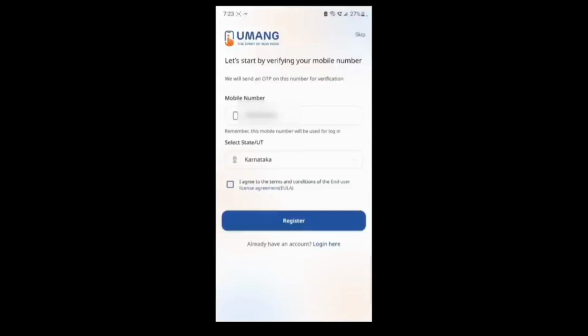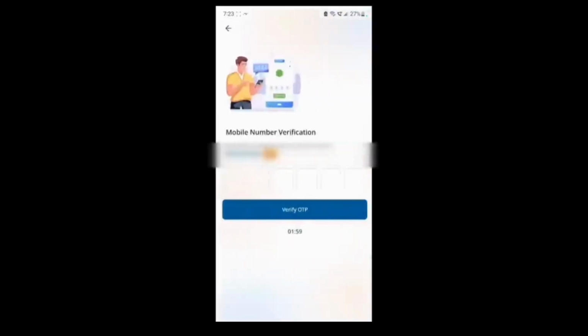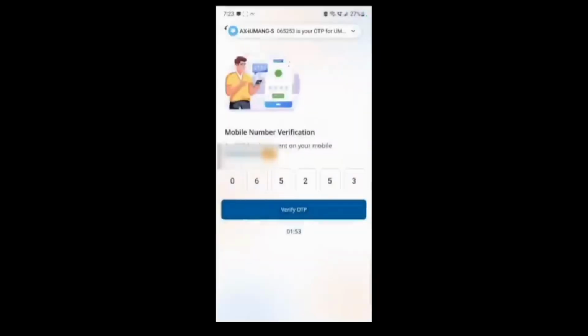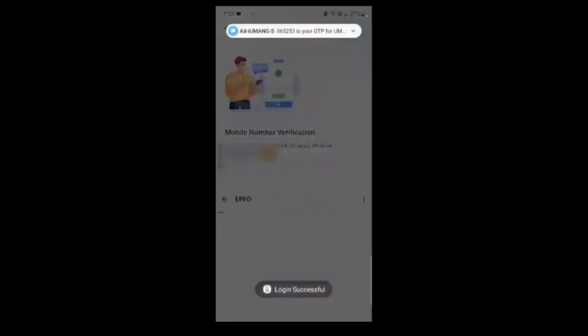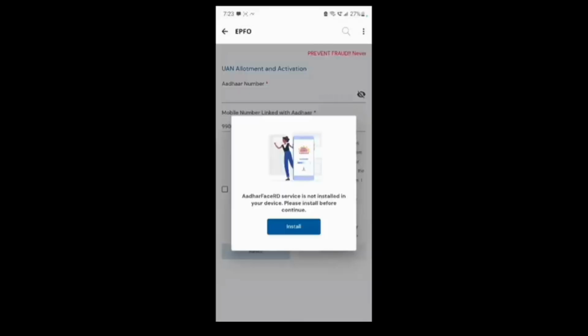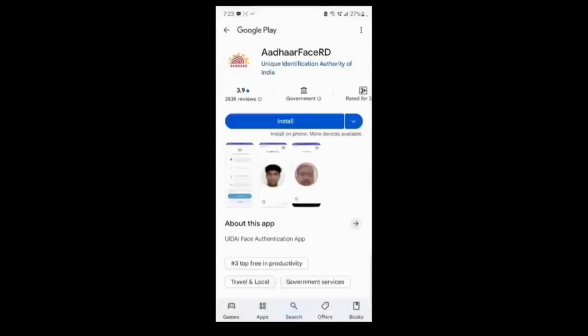So I have already installed the Umang app in my phone. Now it will ask you to log in, and a mobile verification comes where you have to give your OTP, and then it allows you to go inside. Then you have to search for EPFO. Since Aadhaar Face RD is not installed, the app is showing that you have to install it using your Google Play Store.